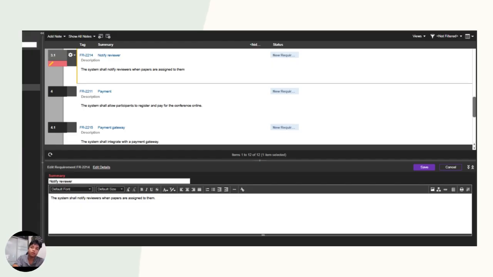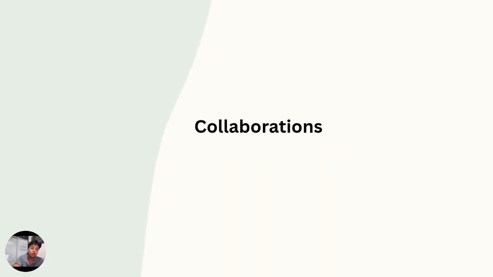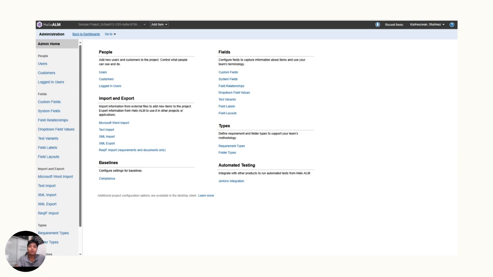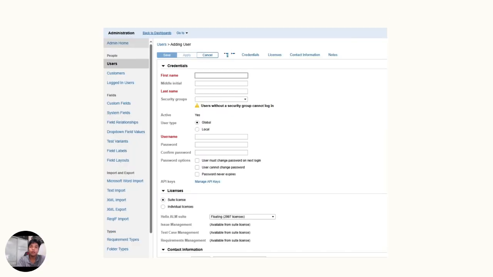Okay, and then for collaboration, this is the settings admin home, where you can see the people there. You can click on users, and then you can put in the information of the collaborators that you want to invite to do the project.